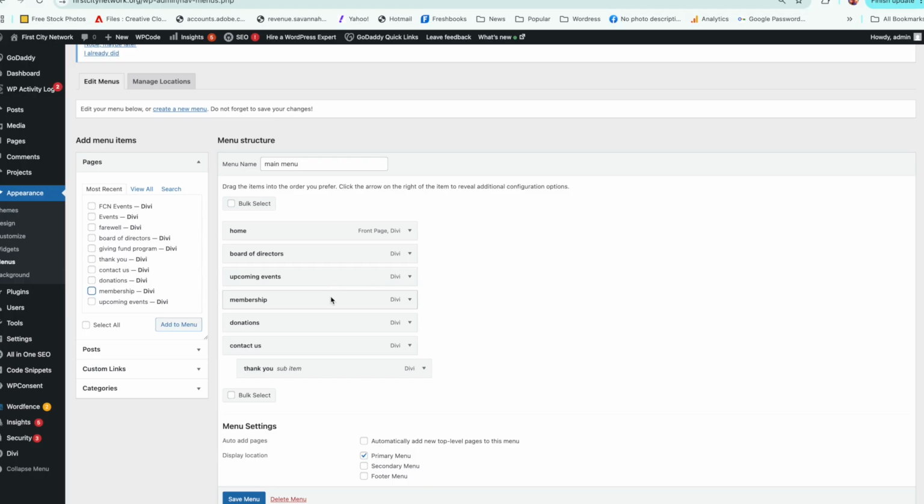You can change the order of how it's appearing in the menu. For instance, like that. The thank you page is a separate page that comes back when somebody uses the contact form. But you don't want that showing in the main section of the menu because that's not relevant to everybody who's looking at this site.